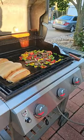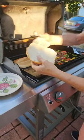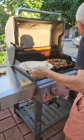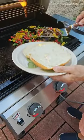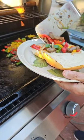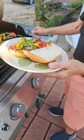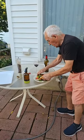Okay, now I need the bread. Gotta get a nice picture of this later. Okay. Wow, Pasquale, you hungry? Yeah, I'm hungry. Look at that. Okay. Let's get a nice look at that real quick. All right. Look how beautiful. Huh? We'll put it right over here. And we close.